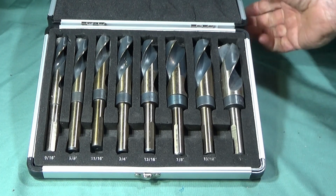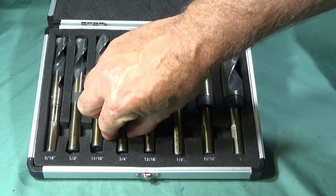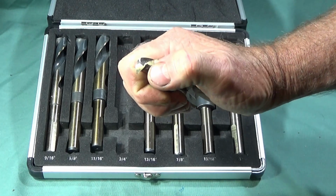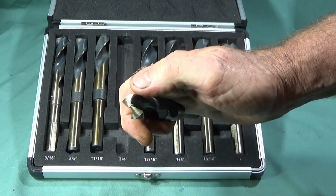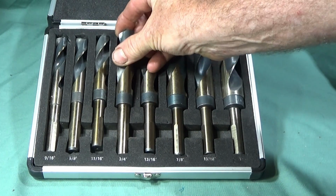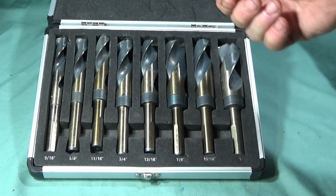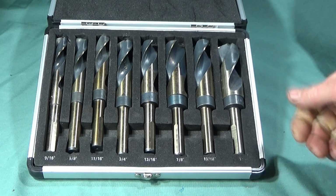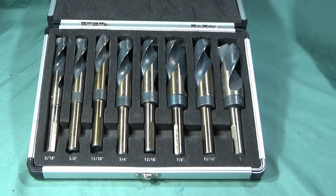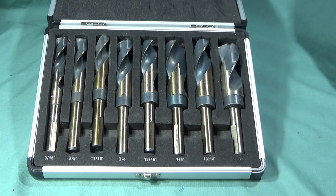A really good set. It comes in a really nice quality box. And like I showed in the video, they do work much better if you grind back the web a little bit and give it a bit more relief there on the back. And obviously if you had coolant, it'd be a lot better for drilling, but oil or cutting oil is quite adequate if you do it in short depths at a time and apply the cutting oil each time you withdraw the drill.